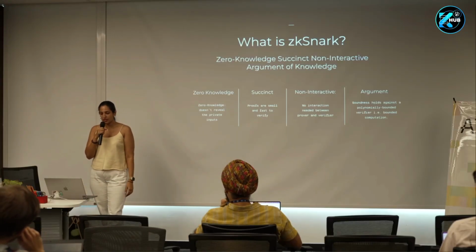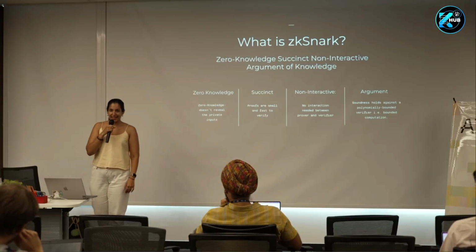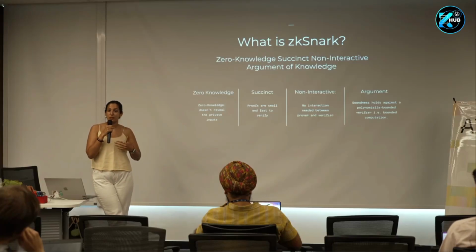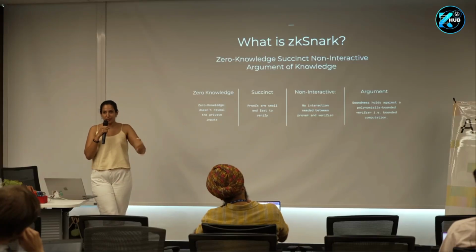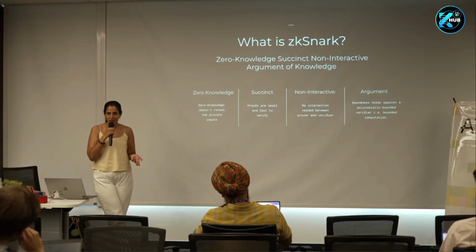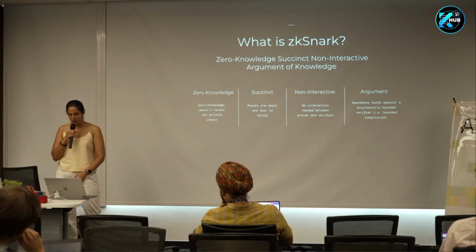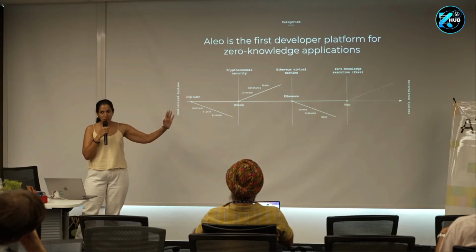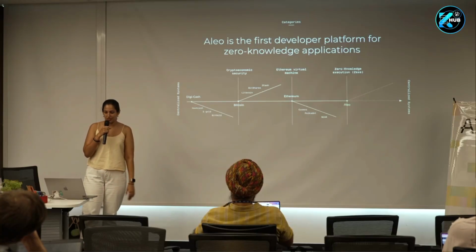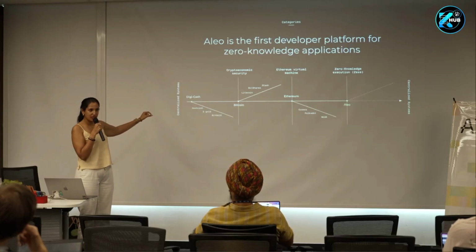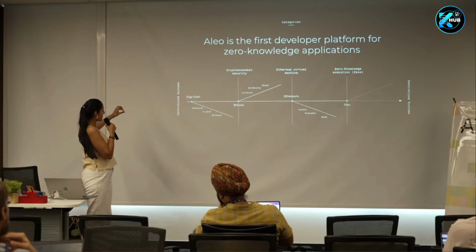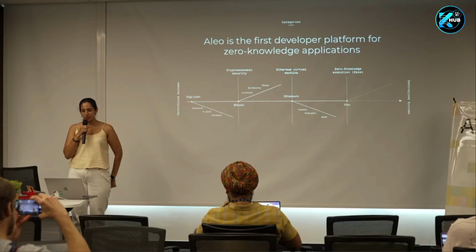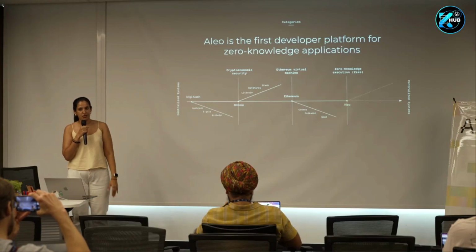And one thing that holds for Snark is the argument, which means that in any case, if I am a prover or a verifier and I'm trying to bluff the system, this should be identified within a finite amount of time. So you could say it's a bounded computation. But why is this important, right? In order to understand where Aleo comes in and why Aleo as an ecosystem is there, we need to go back a little bit on the timeline to understand what happened when we started with centralized systems. Obviously, there was centralized control of power, and we wanted some digitization or autonomy.